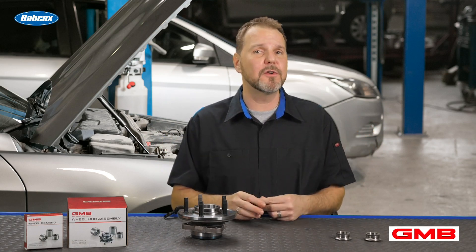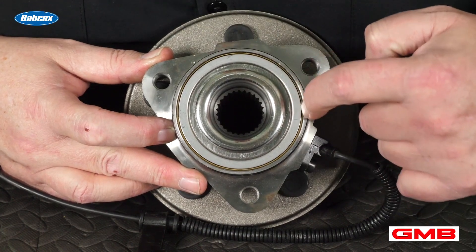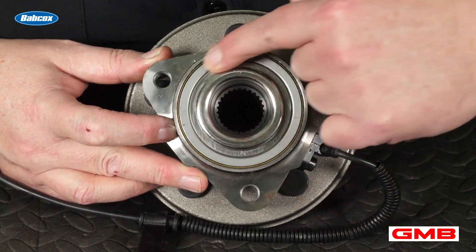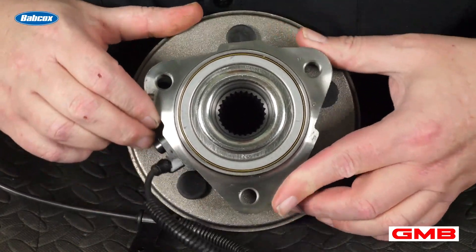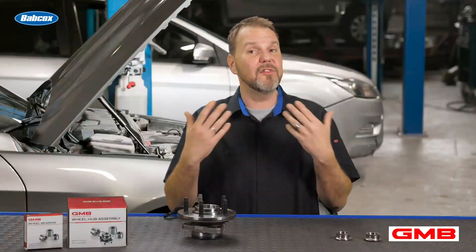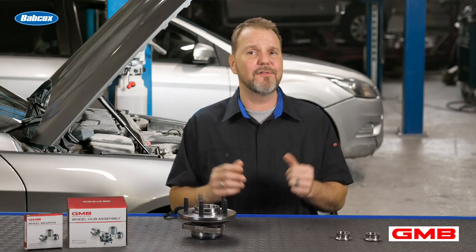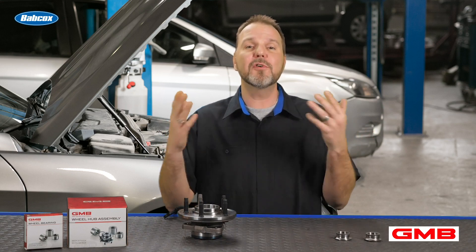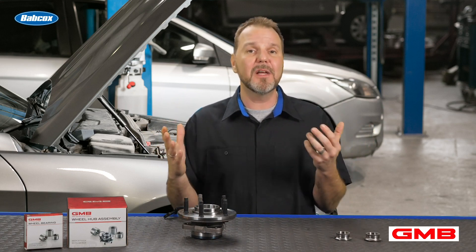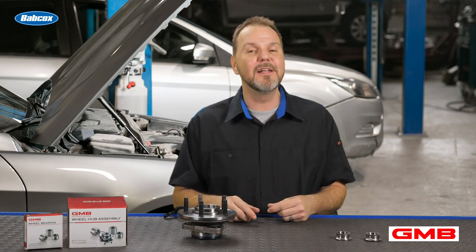As for the second question about how to inspect a seal on a hub unit, the most important thing to remember is that there should be no leaking grease on the seal, especially on a modern hub unit — whether it's a gen one, two, or three. If grease is leaking, it may mean the seal has been damaged or broken. And if grease leaks out due to excessive heat caused by brinelling inside of the bearing, it's a sign that the bearing has failed internally. So anytime you see any leaks, or anytime you're installing a wheel bearing and the seal becomes dislodged from the outer race, the hub unit or the wheel bearing needs to be replaced.